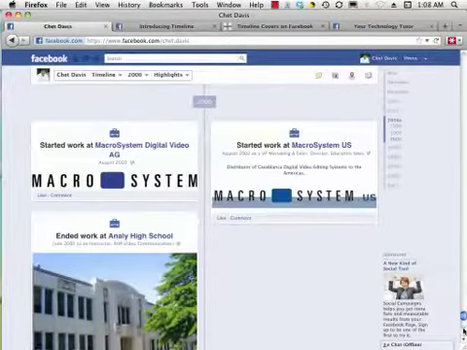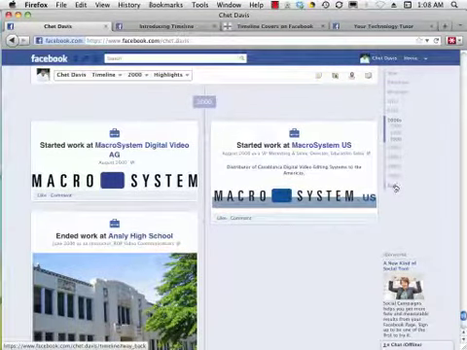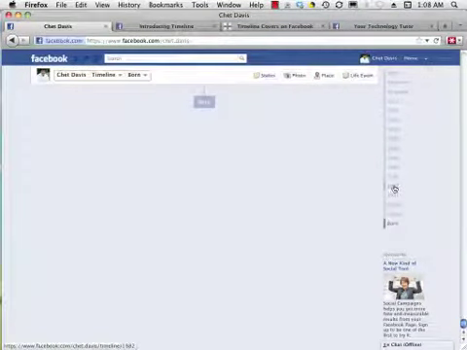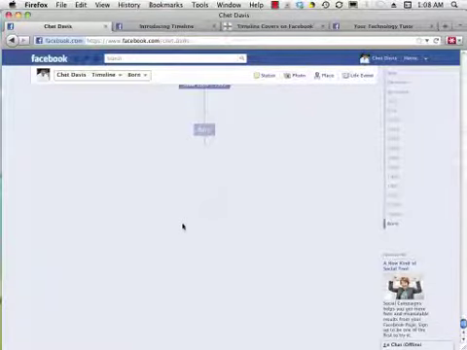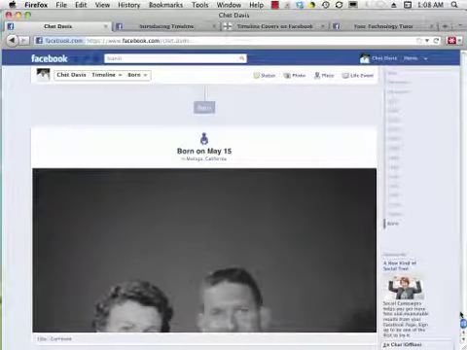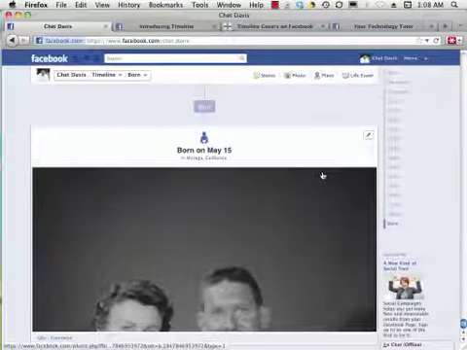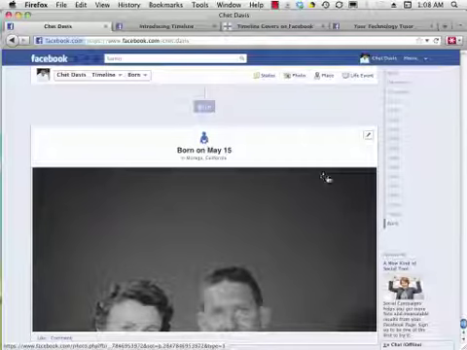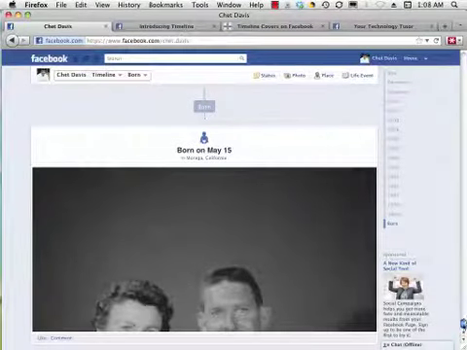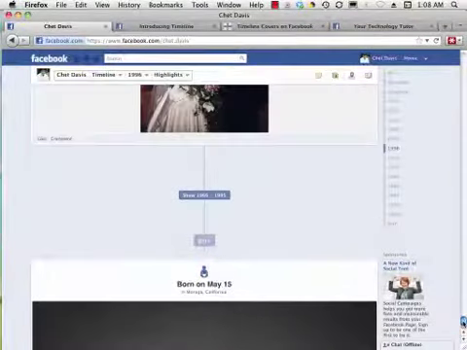Now the earliest that you automatically have is the word born. So when you click on born down here, it takes you back to when you started life on planet Earth. Now I've got a photo in there. I've chosen not to indicate my actual birth date year, and Facebook and other privacy experts recommend not doing that as well. There's a lot of reasons, and I've got a webinar where I talk all about it. But suffice to say, you want to be careful about what you're sharing on Facebook.